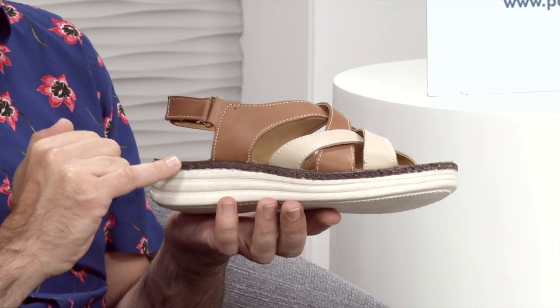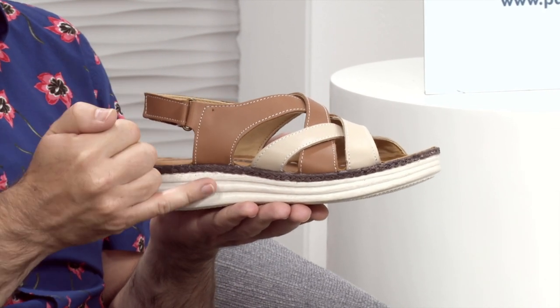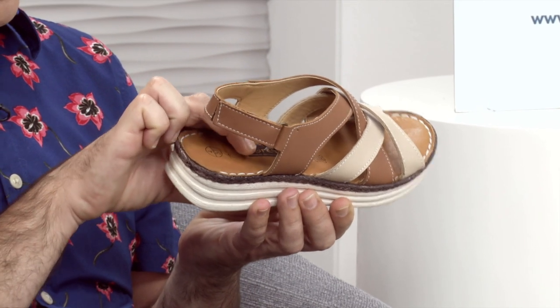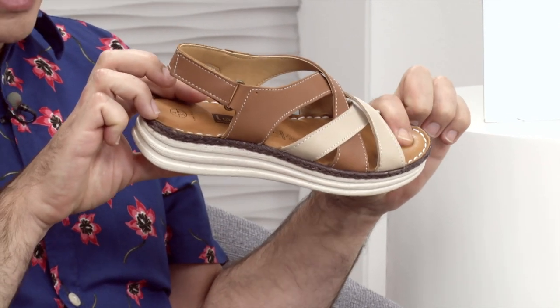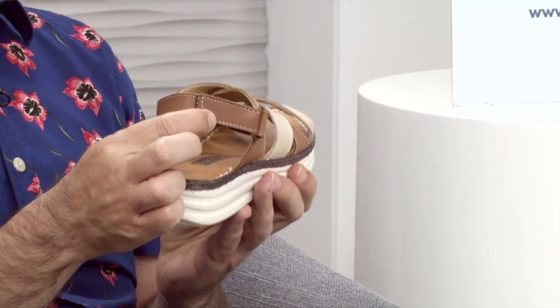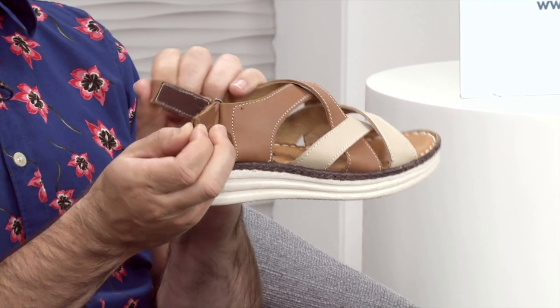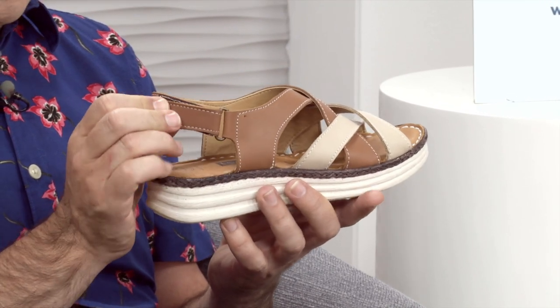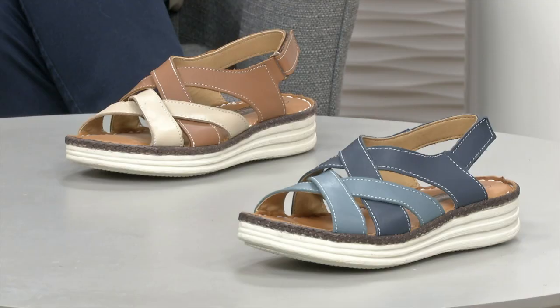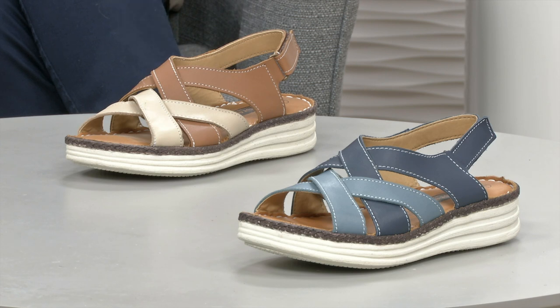It's very clever actually, and a nice contrast between the colours on the upper. Just talking about comfort — can you see how far my fingers are going in? That's end to end, because it happens just as much up at your toes as it does at the heel, where you usually feel a little bit more fatigue. You can adjust them here at the back with the little one-touch fastening, to let them out or bring them in a little bit — very simple to do. Two very everyday colour combinations: the tan multi and the navy multi. I love the fact that navy is teamed with denim, because that's always popular — two tones of blue, which always works really nicely.